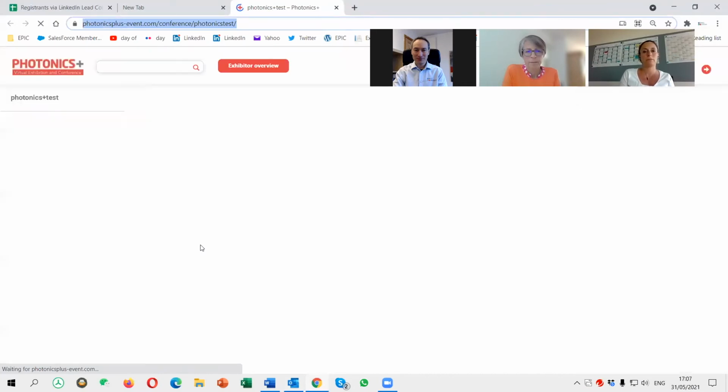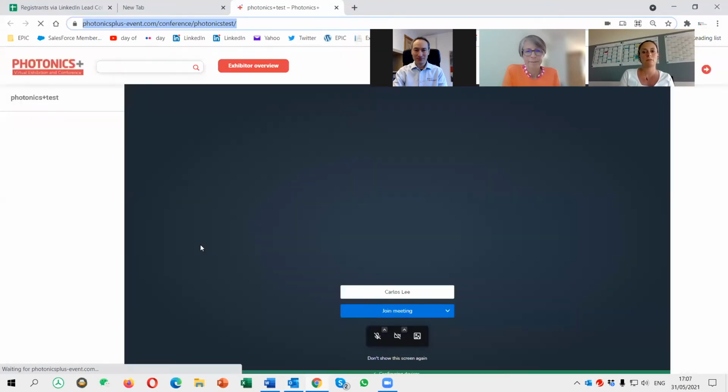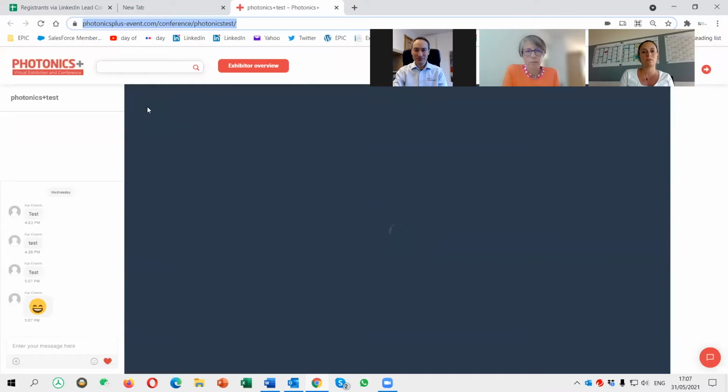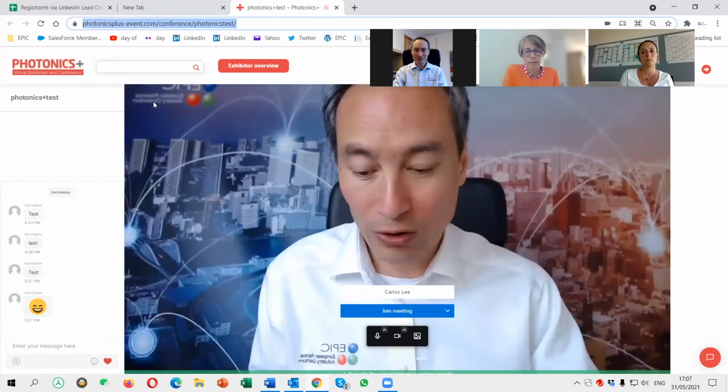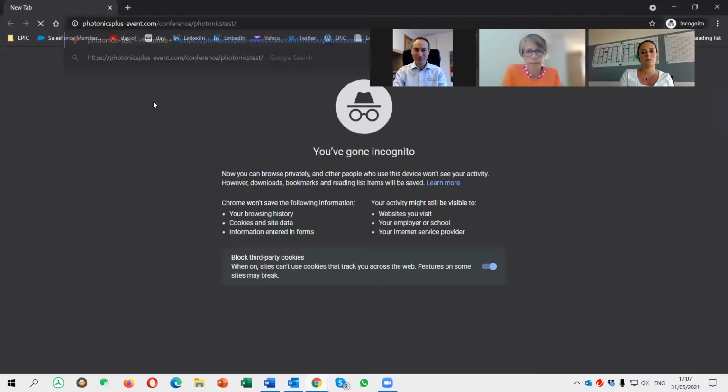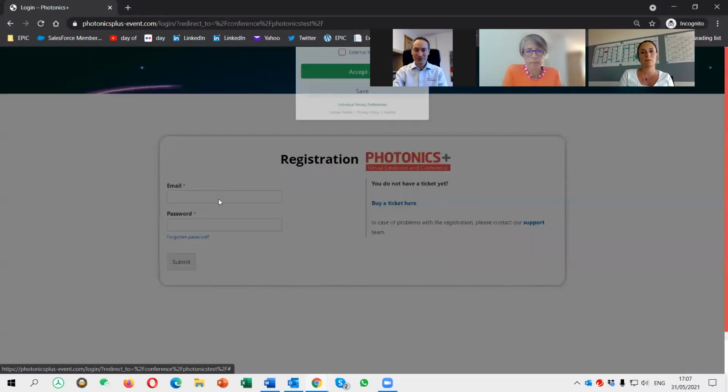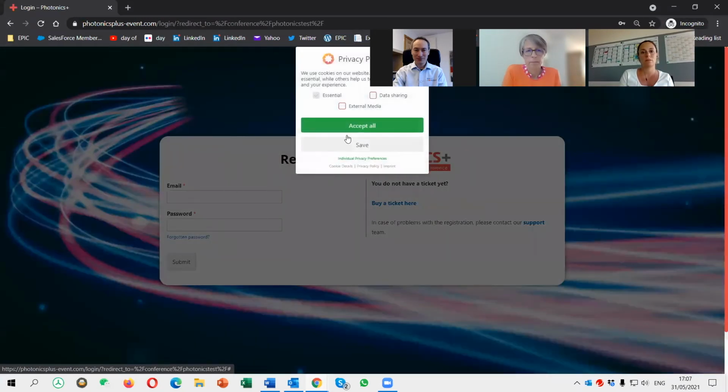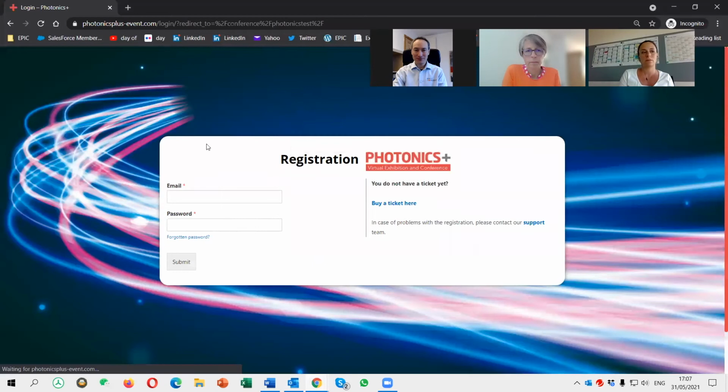I'm probably going to be automatically logged in because I already have the username and password. If you didn't have it, it will probably send you to the login. So let me just make a test here. I'm going to use Chrome Incognito just for the sake of it. You see, I'm not logged in, so I have to do that. Okay, don't use Incognito because the camera will not work very well over here.